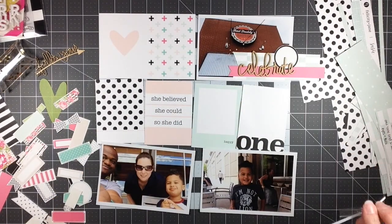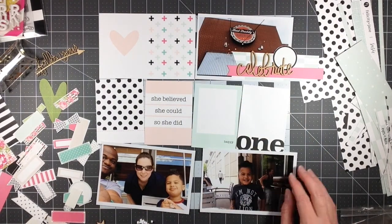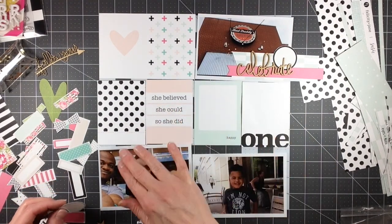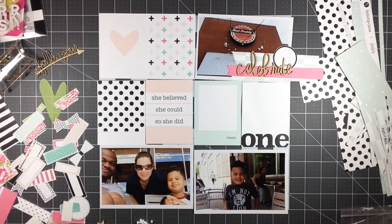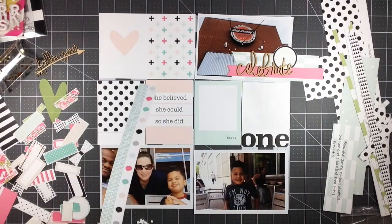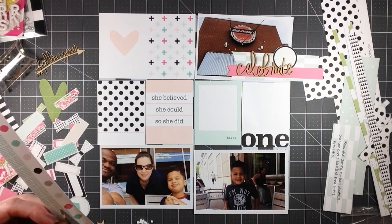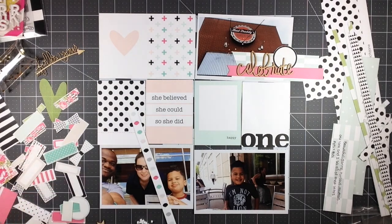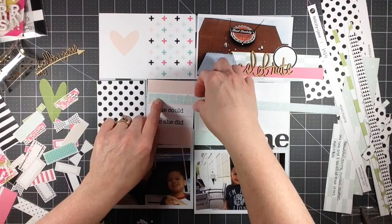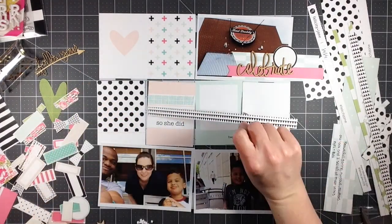So I went ahead and started with this wood veneer at the top, and it says celebrate. Now, because it is a larger item, I knew that it would need to go on a 4x6 card or on a 4x6 photo. And this just happens to be a picture of Bad Daddy's, which is one of the restaurants that we really like to go to. And we were going to celebrate Ernest's birthday there. So the word celebrate is extremely fitting for this photo, especially since it's the only photo I actually have on this particular spread of his birthday.